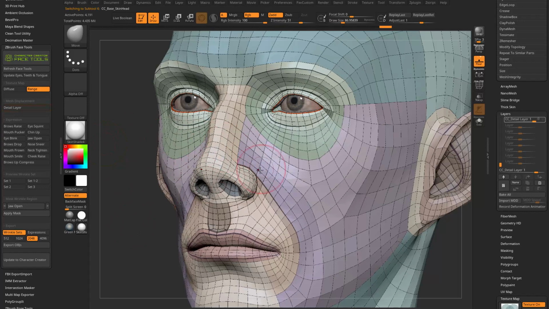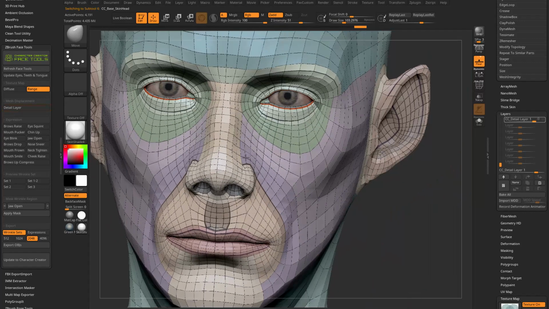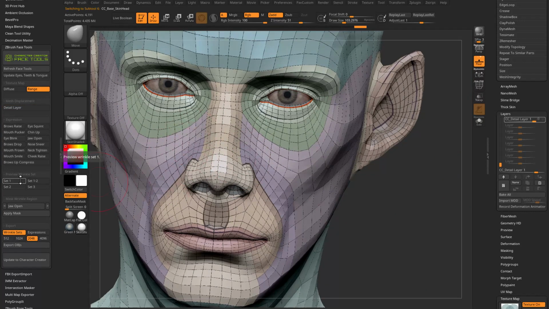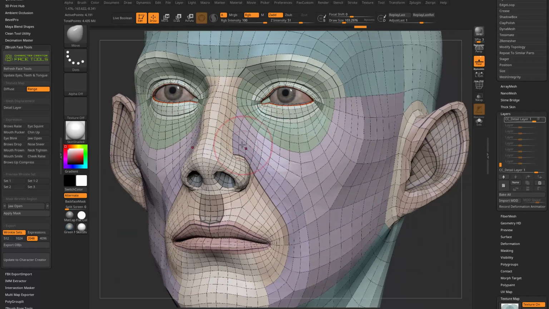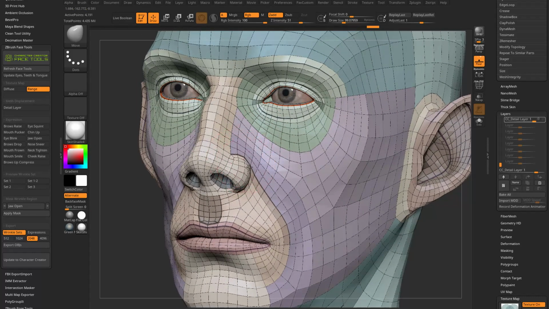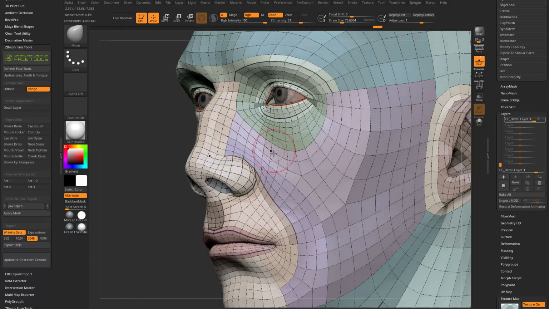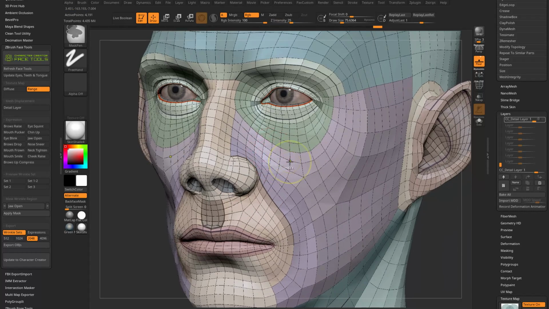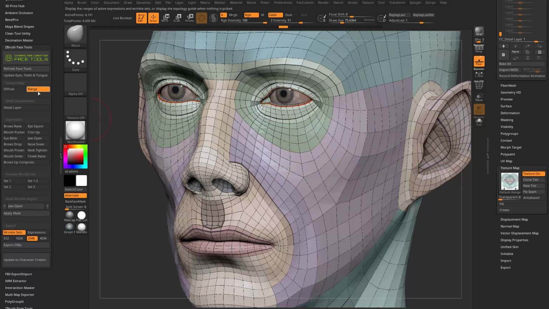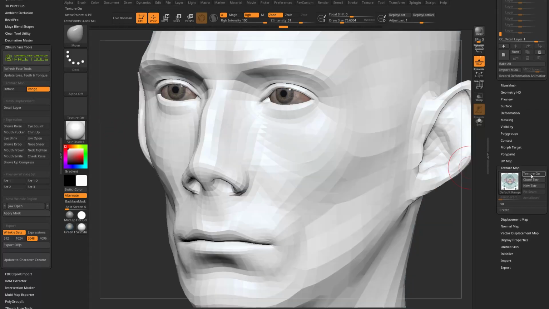So while we're talking about our range map, I can make a base change. And I'll talk a little bit more about detail layers and making changes to our base here. So essentially, if I want to make this nostril wider or broader or bigger, I'm going to do it with my move brush. And the reason I'm showing it to you with the range map is if I undo those changes here, I can turn off my range map here.